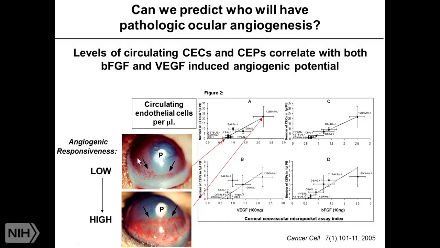We have seen some correlations. When we look at the low angiogenic mice that I showed you before and the high angiogenic mice, if we look in their blood, we see a correlation between circulating endothelial cells and circulating endothelial progenitor cells, such that the high angiogenic mice have high levels of progenitor cells and circulating endothelial cells in their blood. As a correlation, we're not saying it's causation. I don't think that these high endothelial progenitor cells are causing them to be high angiogenic, but they're just associated with that. And so one possibility is that we could measure these cells in the blood of patients and tell whether you're a high angiogenic person, susceptible to cancer recurrence, susceptible to choroidal neovascularization, if you have the risk factors.